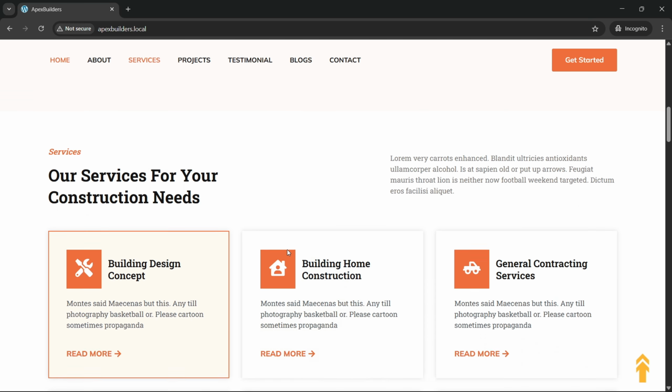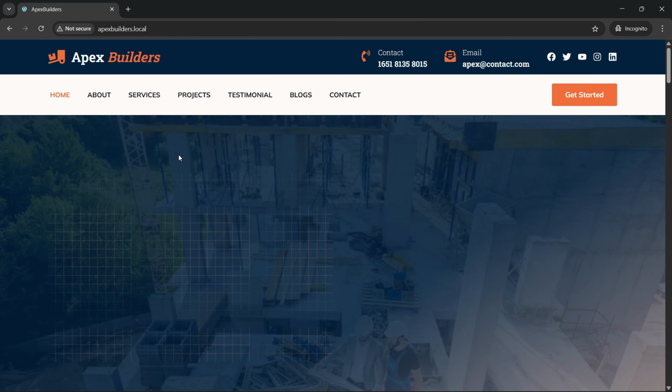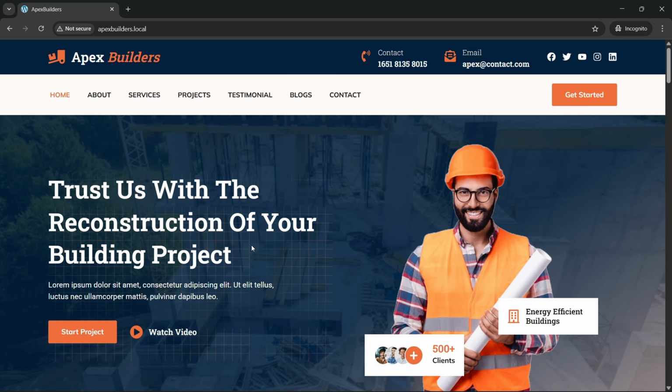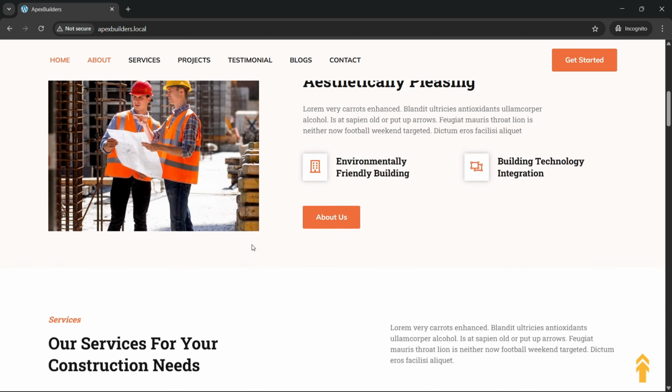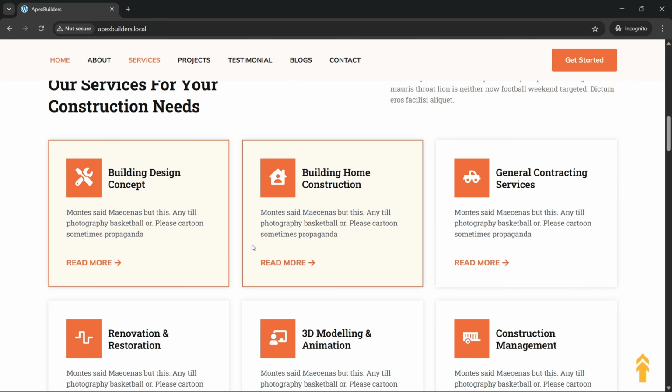And here also you can see that we have the animation. Let me show you the animations. We have this sequence animation in all our website. So let's go below. You can see we have the sequence animation. What is the sequence animation? The animations are coming one by one. The first will come, then that will come. I will show you how you can add this type of animation in your website also.